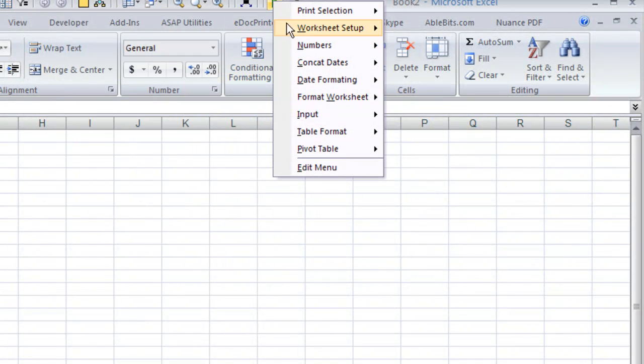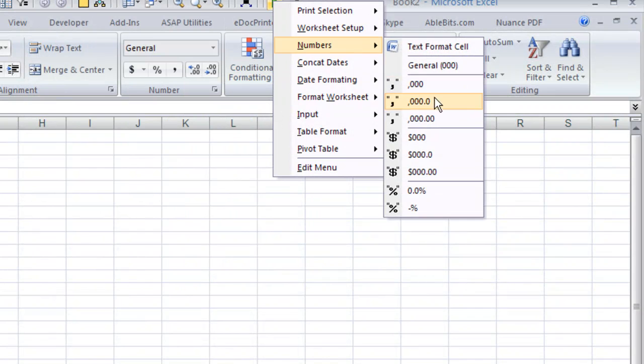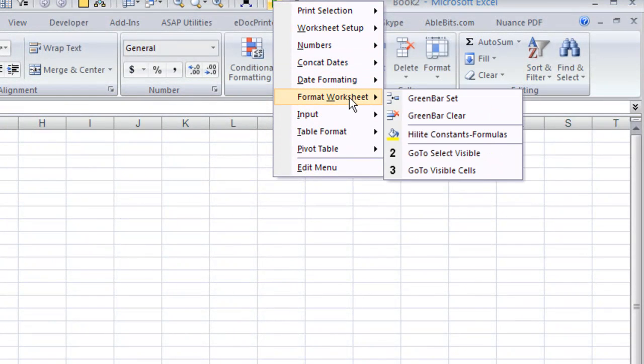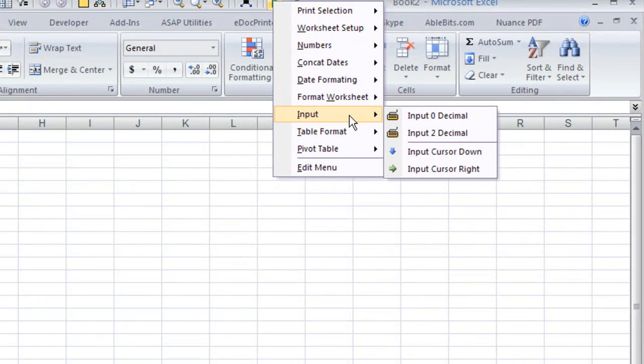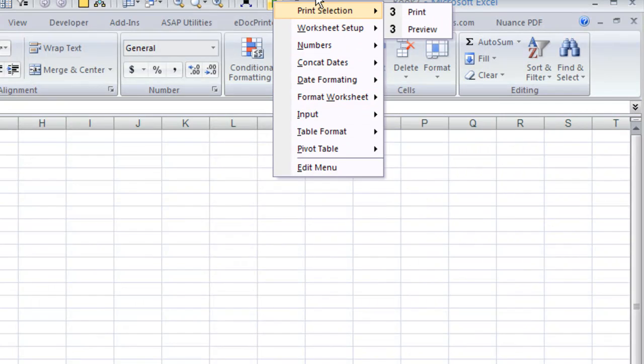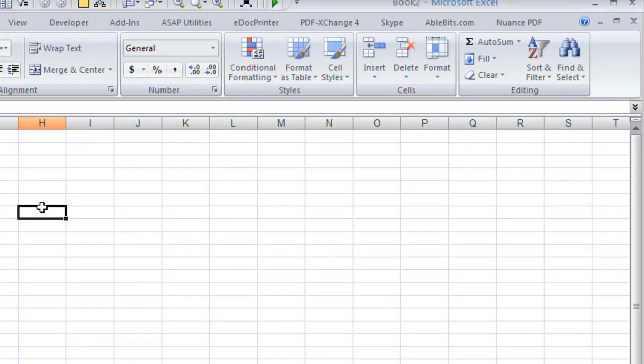It creates a drop-down menu, and these are each items that I have created separate macros for, and I used to have on ribbons with buttons, but no longer have. But I'll be making this available to you on my website to download and put in your add-in subdirectory, and then you can use it here, and then I'll show you how to edit the menu and so on.